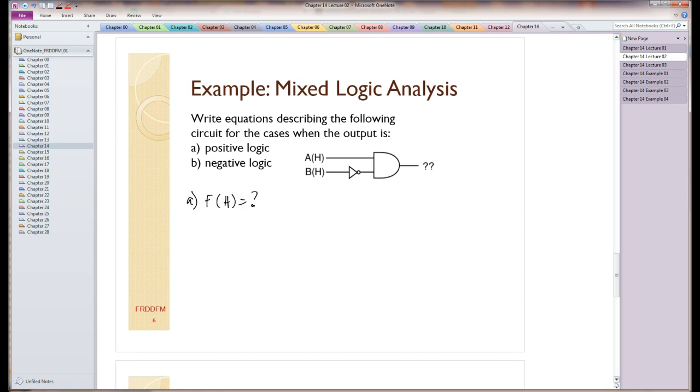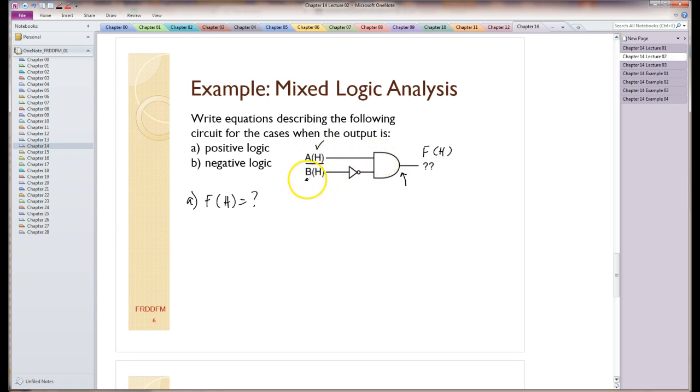But the way this is drawn, this is F sub I right here, looking good. Because this is positive logic, I want to put a gate there that has a positive logic output, and this AND gate just so happens to have a positive logic output. So I don't have to change that gate, which is good. Now the other thing is this gate has positive logic inputs, so I want to make sure these inputs match the logic levels of the gate. So this gate is expecting positive logic, and I'm giving it positive logic.